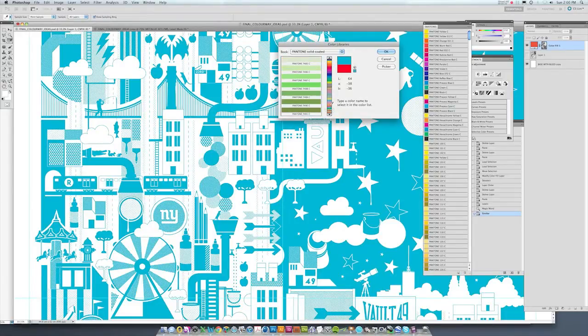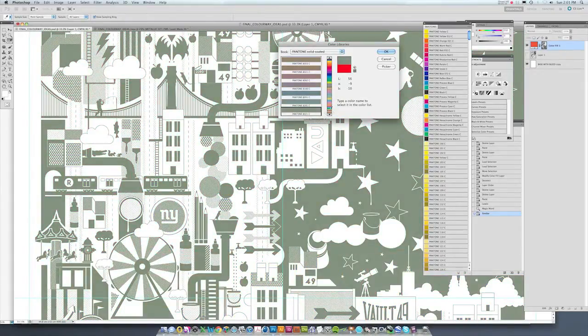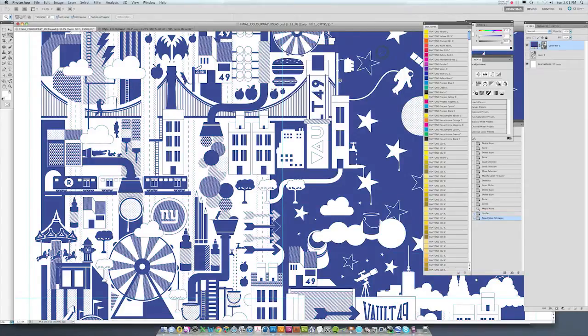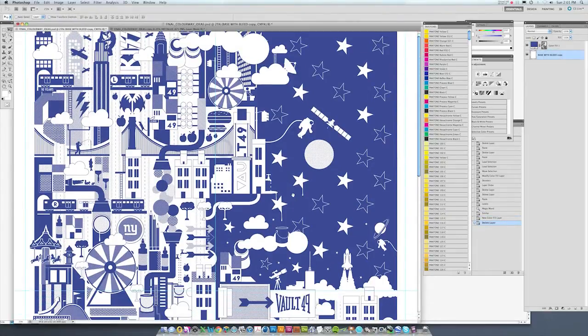Let's just scroll through. Okay, now that that's selected and you've got a solid colour in front of you, we can delete out the black line work. What we're left with is the full artwork with 100% coverage, with no opacities or anything nasty happening within it.